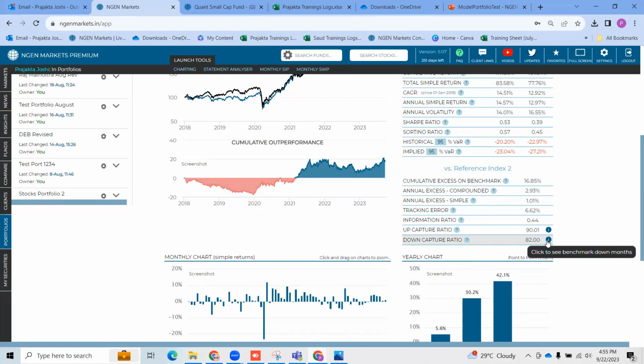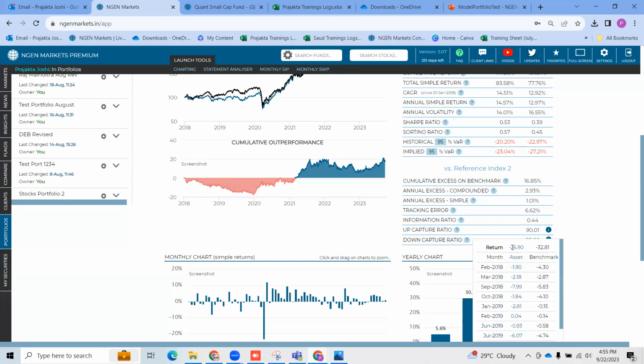So overall, you can definitely have a situation where a fund is doing well against the benchmark and the up capture ratio is slightly lower, because it's making up those returns when the benchmark is down. It's most likely because when the benchmark is down, the portfolio is down less. The first month, February 2018, is a decent example of that.